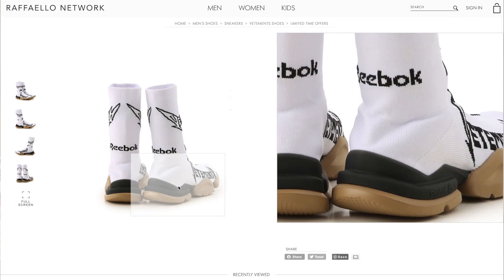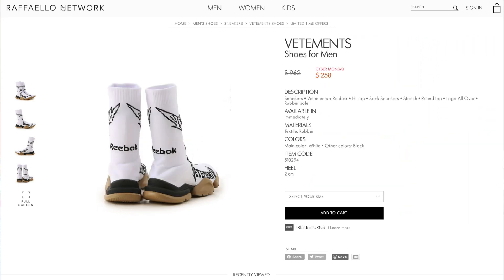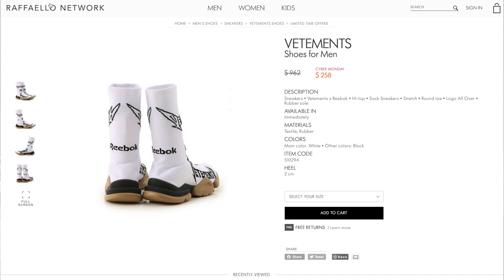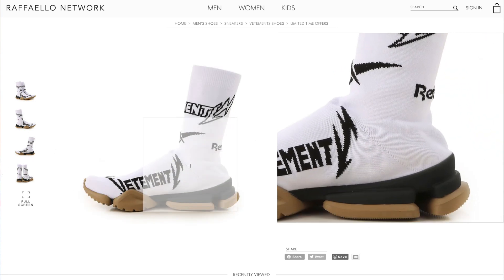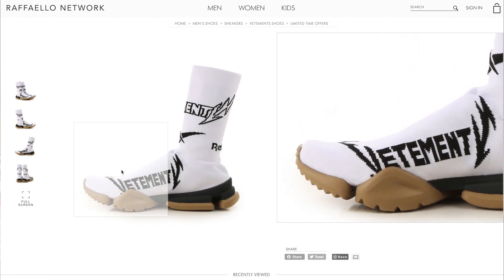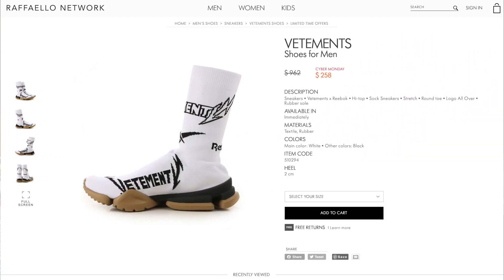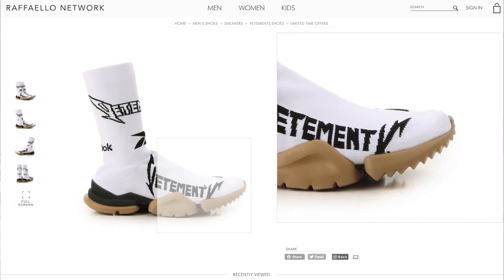That's about 75% off — these were almost a thousand dollars at retail, which was crazy expensive. They've got them in European sizes 42, 43.5, and 44.5, which should cover a lot of people. With these sock sneakers, I have a size that's actually smaller than my actual foot and they still fit well because they have a lot of stretch. So a lot of you could make these fit regardless of your exact size — a great deal on a really premium collab sneaker.